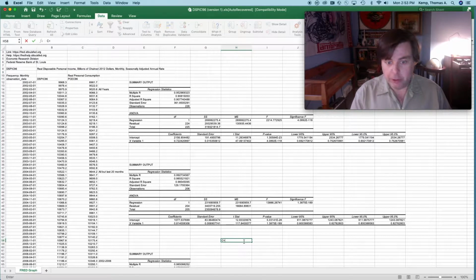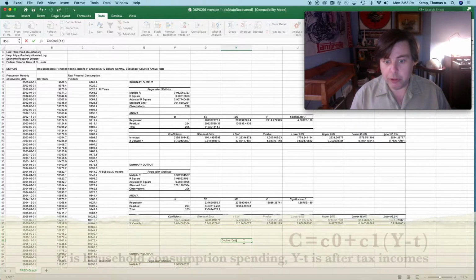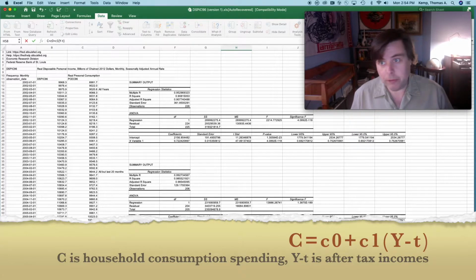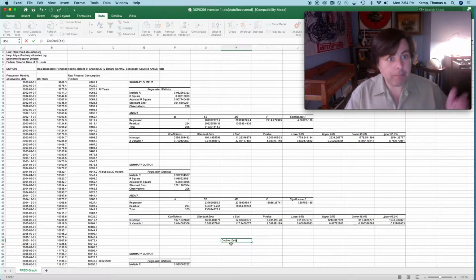Household consumption is equal to some idea of autonomous spending, some spending we couldn't explain, C0, plus C1, which was our marginal propensity to consume, times the quantity Y minus T, which was our income after taxes, or T for taxes. Okay, so this idea here. And we were saying that household consumption would be explained by household income, and that the two things would be positively correlated. And then we had these behavioral variables here, C0 and C1. And we said, in the textbook and in the instructional videos, that those are the things we have to estimate. So what I've done here is gone ahead and estimated those.